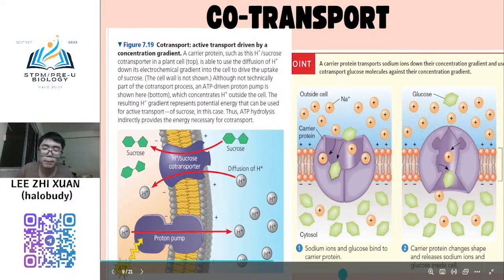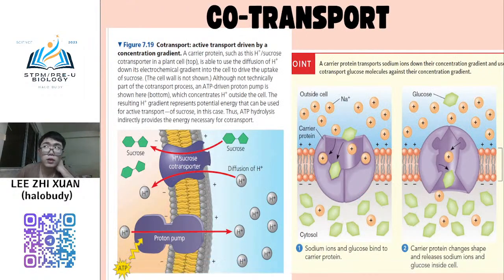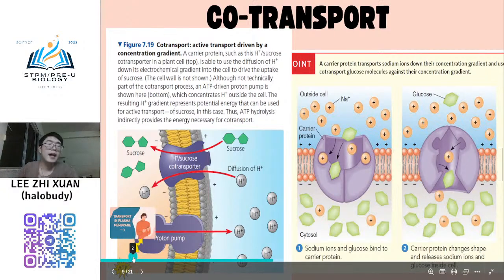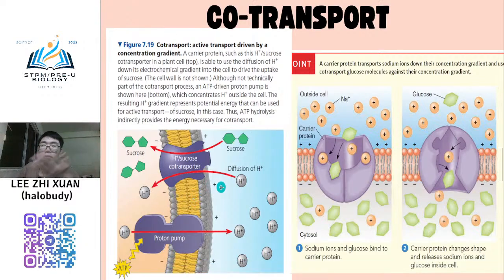So ada soalan tak? Siapa yang tak faham, please ask now. The protein in electron transport chain are an example of, yeah, you can say that, yeah. It's one of the examples lah, co-transport. Because electron transport chain, if you already learned, although I have not taught yet, dia tak guna energy kan? Memang tak ada guna ATP, kerana dia nak hasilkan ATP. Takkanlah dia nak guna ATP lagi. Kan? Electron transport chain is responsible to generate ATP. Kalau dia nak guna ATP lagi, not make sense lah. So but it is one type of active transport. So if you know the electron transport chain, the chemiosmosis is one type of active transport.